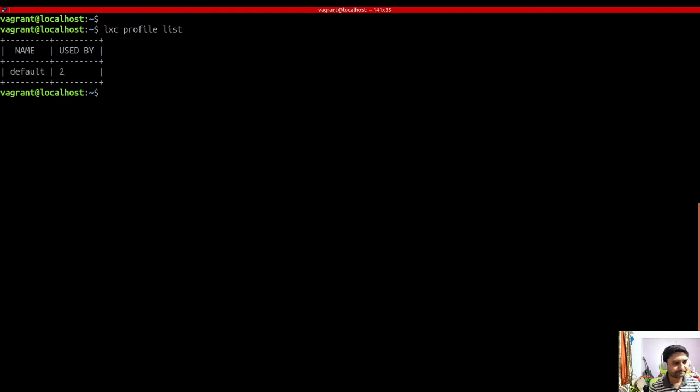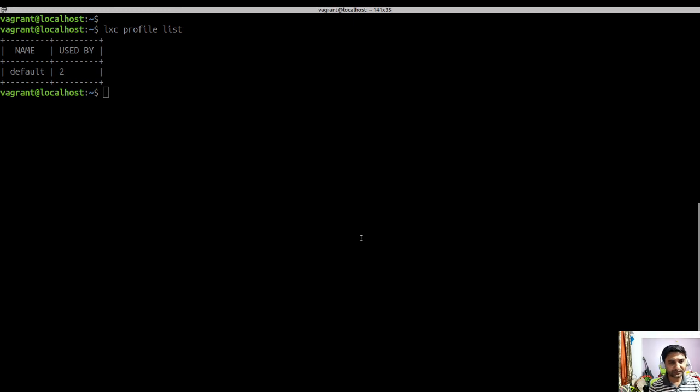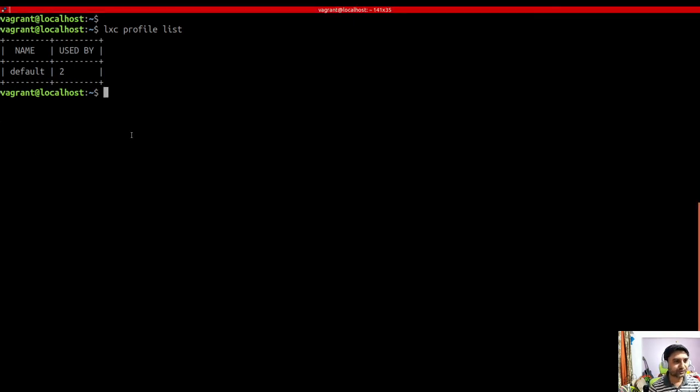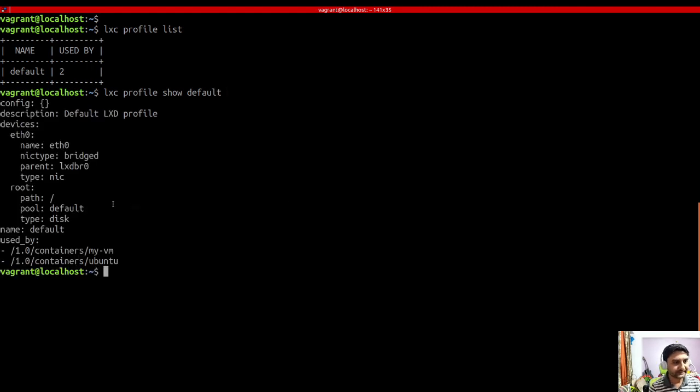Now we'll go and create more. If you want to know how the profile is configured, we can use LXC profile show default. Okay, this is the description, and you can set the configuration of that profile as well.